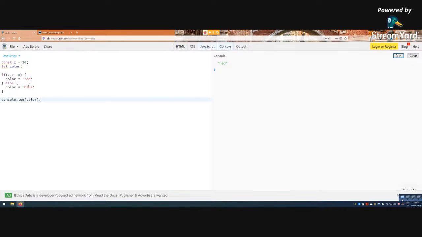So a simple if else statement. So we can convert this into ternary. How do we convert this into ternary?